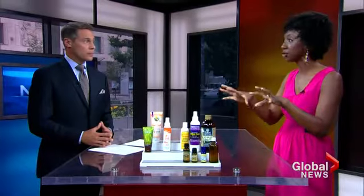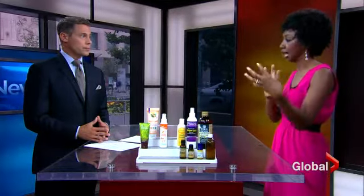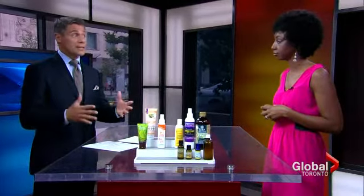And cost-wise, it's about the same. Very comparable, sunscreens and insect repellents compared to what you're going to find out there. You have to go to the health food stores, though, and some grocery stores that have more natural areas where you can do some shopping. That's wonderful. The good thing is at least there is an alternative a lot of people don't necessarily know about, right? Exactly.